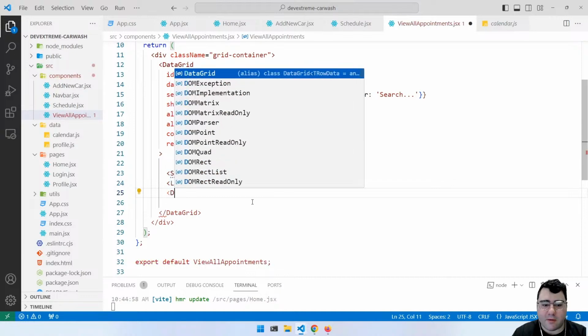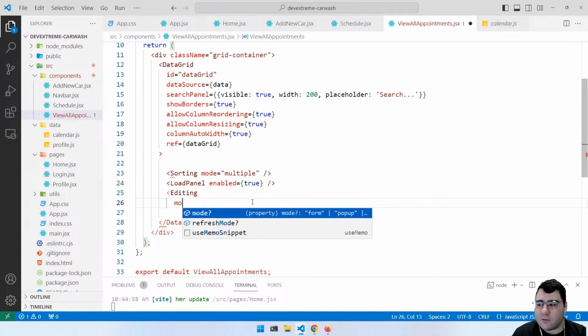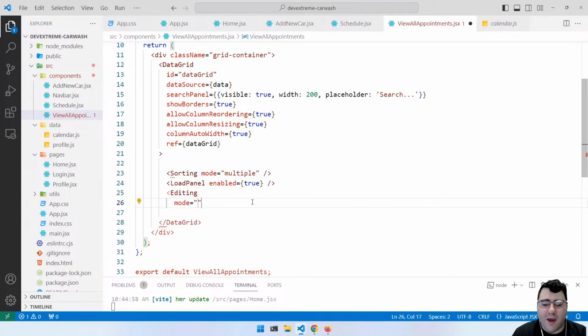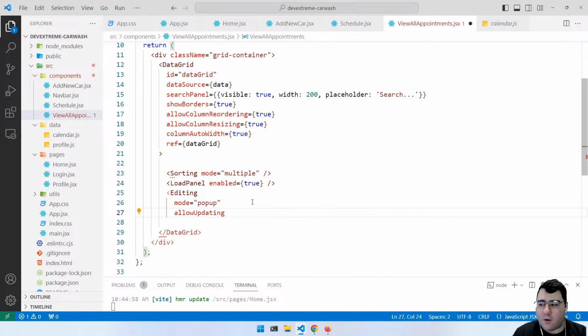And I'm going to do our editing. And in that other stream I mentioned, for this mode, we had it mode equals row. And with the row mode, it edits inline, sort of like a spreadsheet. For this, I'm going to do pop-up. And I'm going to say allow updating equals true. Allow adding equals true.